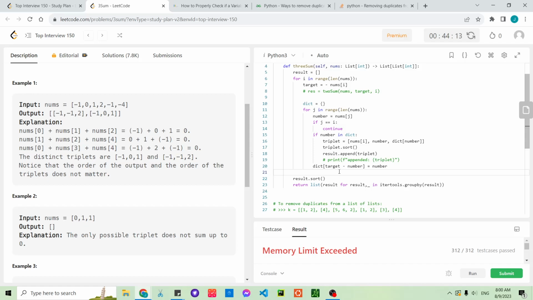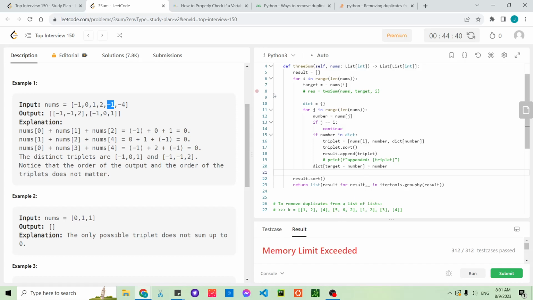Okay, so one thing would be that if we have already checked for -1, we actually don't need to check this again because that would just be unnecessary operation. I wonder if that will save memory though.